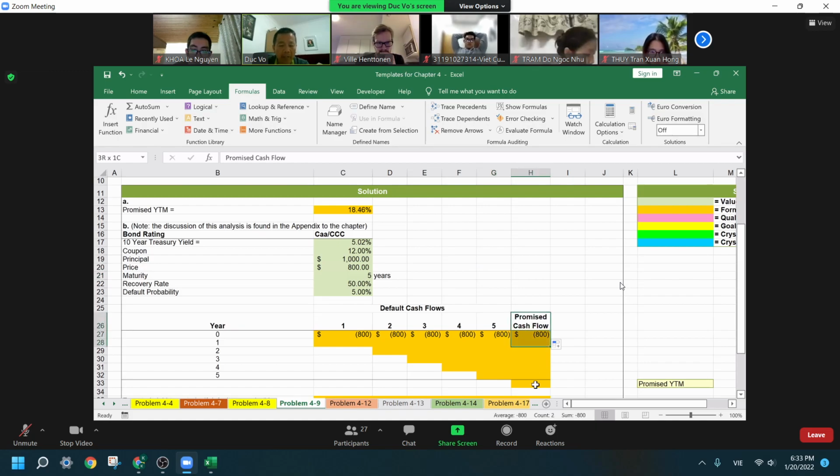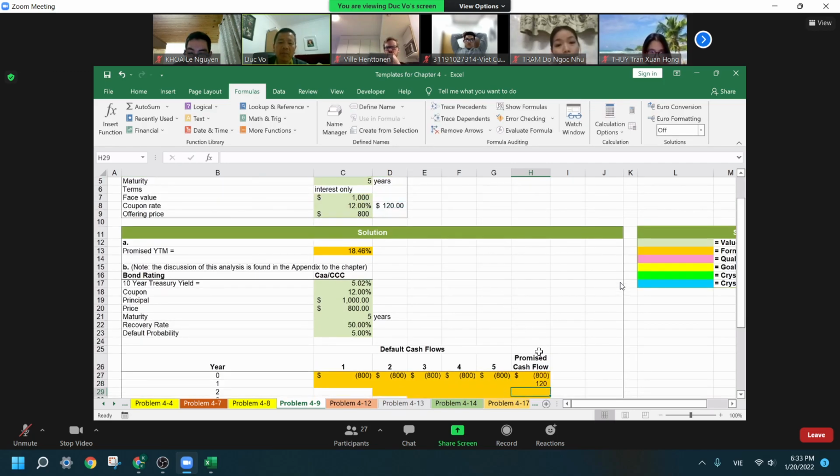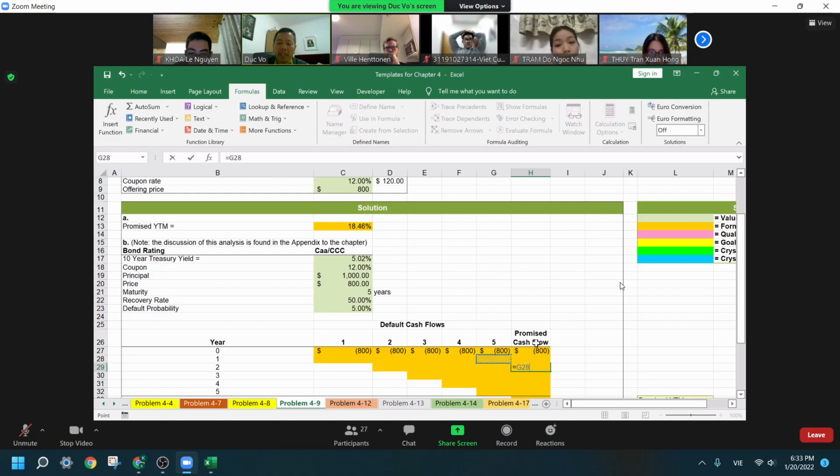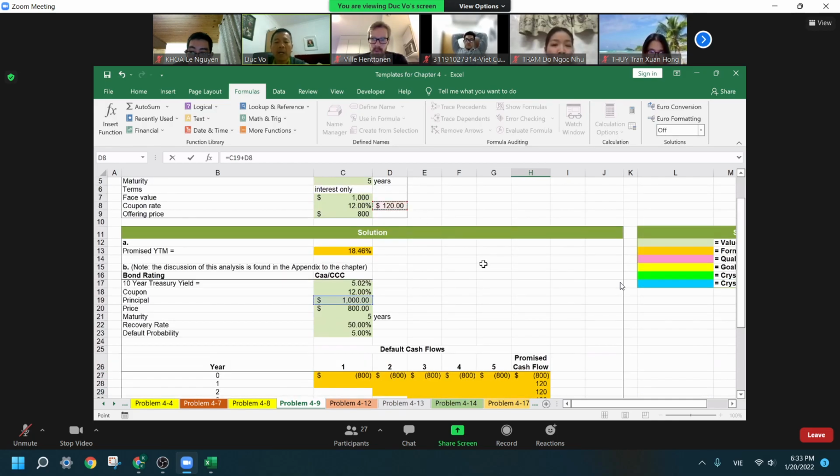If you look at the way the bond promised to pay you, they promised to pay you the coupon payment. It is 120 in my calculation, and every year it will pay you 120, no doubt. However, in the final year, when you buy the bond, no doubt in the final year you receive two things. The first one is the principal you get back, and the second one is you get back the coupon payment. Am I right?